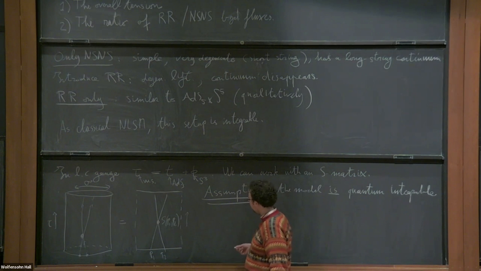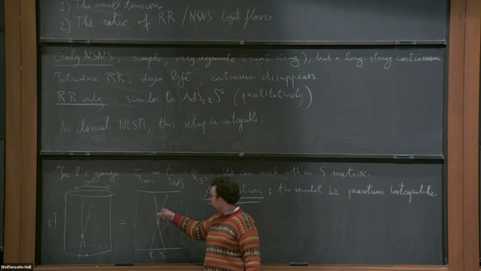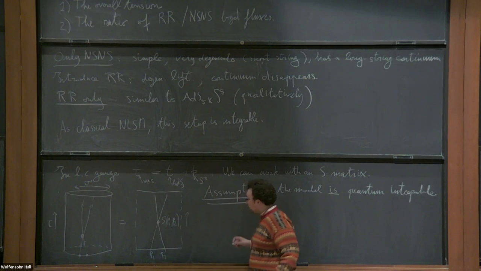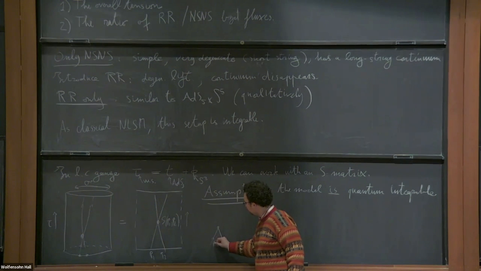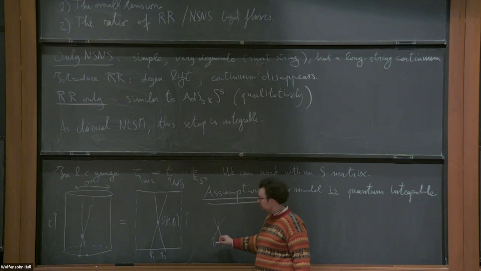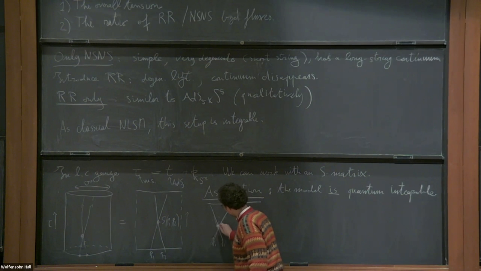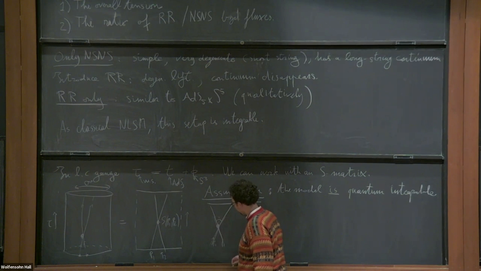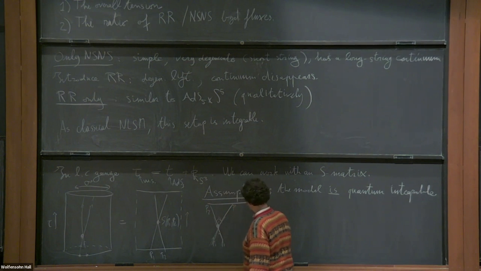What it means is that the first thing is that this picture is a good objective, but it's not actually the correct picture, because normally what you would have is that two particles come together, and in general you could expect a bunch of particles coming out. But this is not true macroscopically. So macroscopically, we have only two that go in and two that come out, and the scattering is elastic, meaning that the momenta in and out are the same.